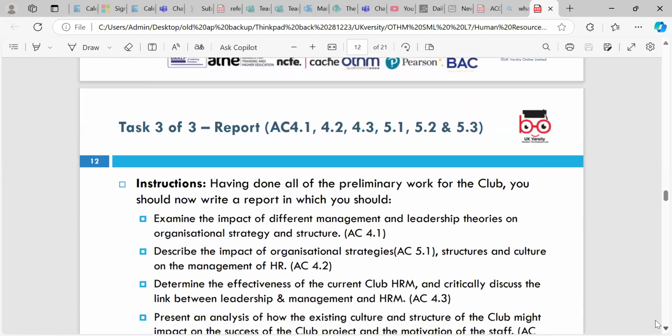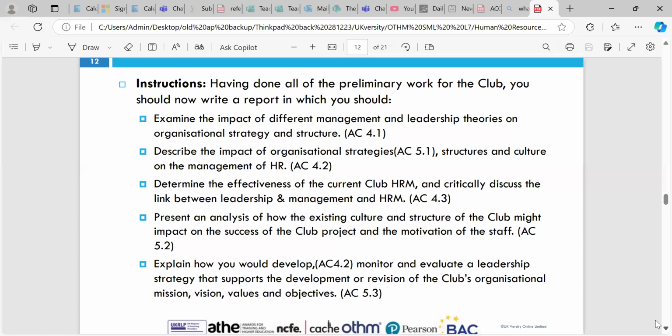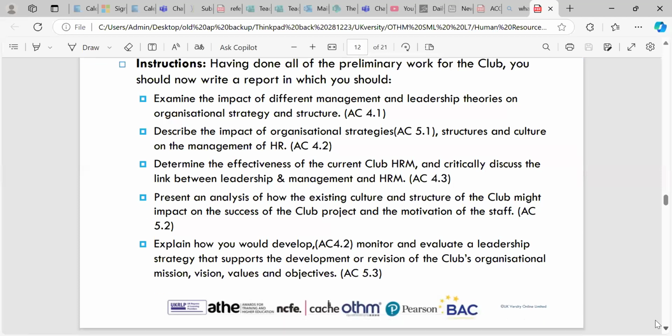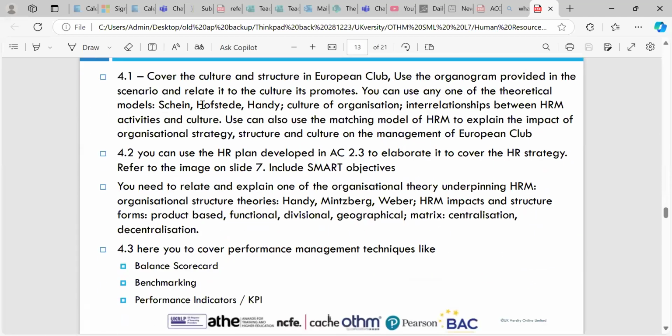Moving to task 3, which is about 4.1, 4.2, and 4.3, there are different management and leadership theories. We can look at situational leaders, transactional leaders, transformational leaders, and structure. For culture we discuss different cultural models: Hofstede, Handy's cultural dimensions, and the cultural web. Think globally, act locally. Culture is very important within or outside the organization, and culture match, which we had discussions on. You can link to that, and please follow all the guidance.